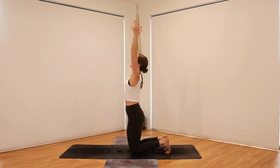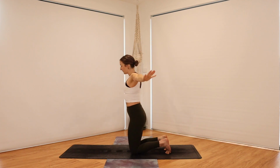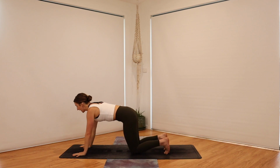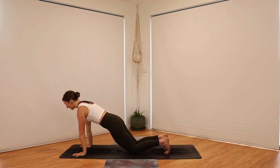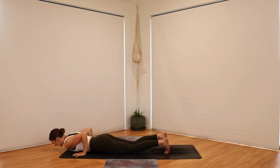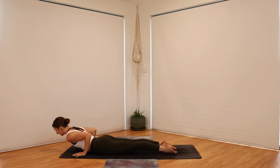Circle arms high. Exhale, release the hands forward for your low plank. Draw the weight forward, inhale, nice long line from crown of head to tail, then exhale, lower to belly. Rise into cobra, inhale, lift.